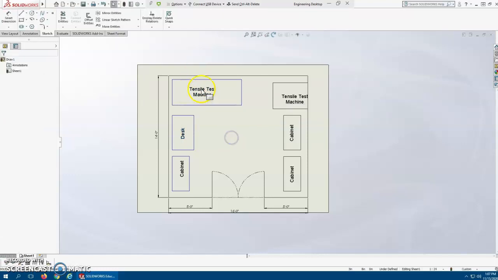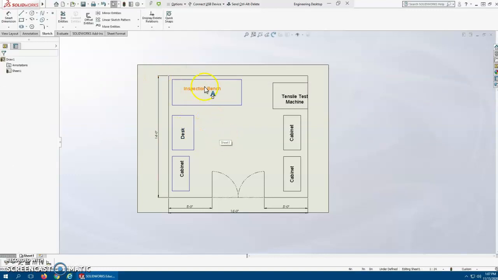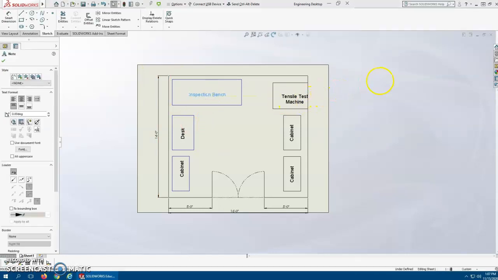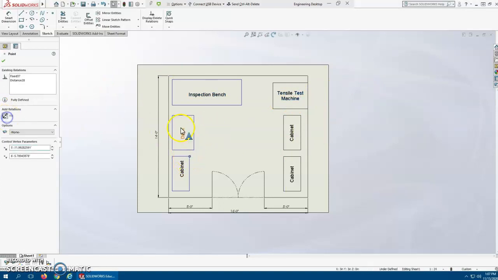And that's our desk. That's our inspection bench. Now, of course, none of these things are locked into place. So once again, I'm just going to fix the corners here so that they are all fully constrained.